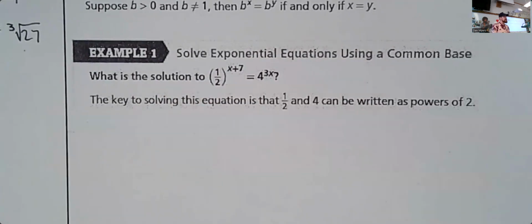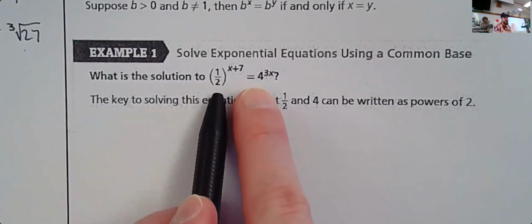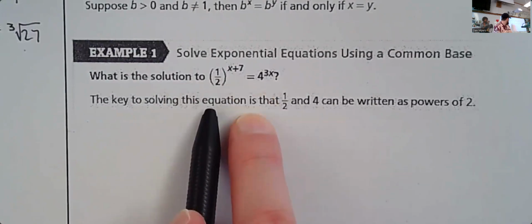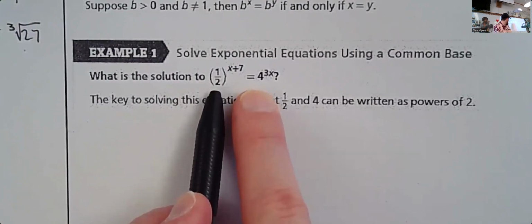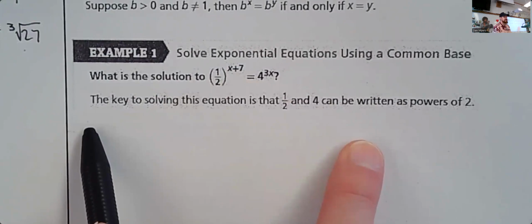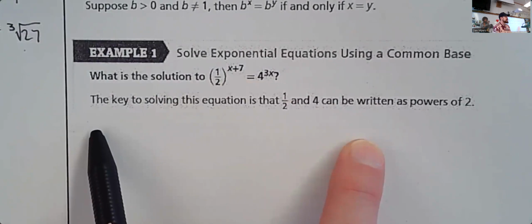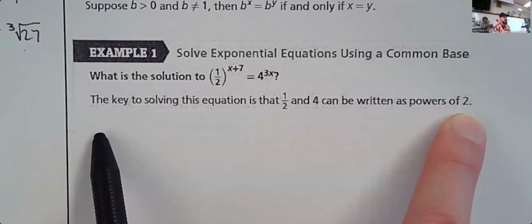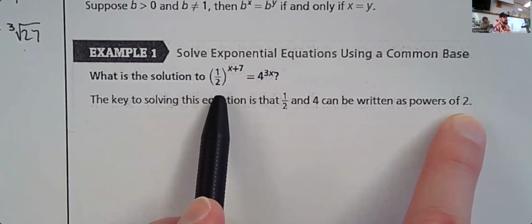So what this is saying is we are going to convert these two separate bases, 1/2 and 4, into a common base. So can you think of a base value that we can relate both 1/2 and 4 to? It tells you in the next line. What does it say? What's our new base going to be? Write them using powers of what? 2. How can you rewrite 1/2 but written as a power of 2?